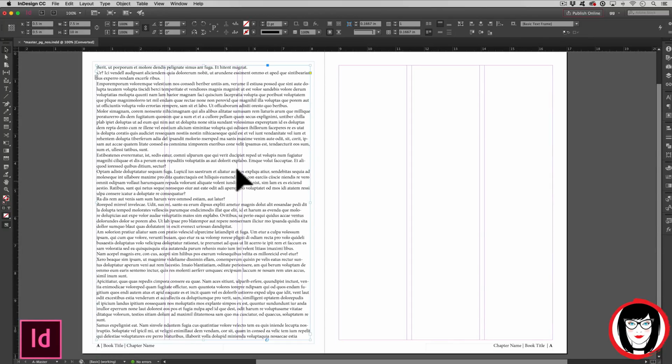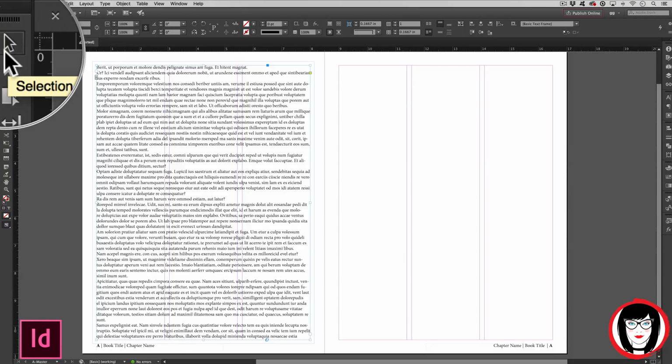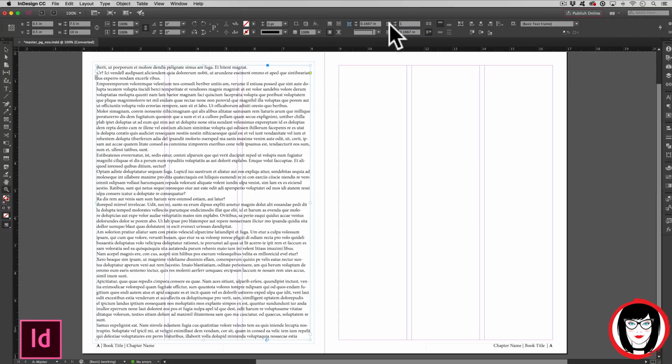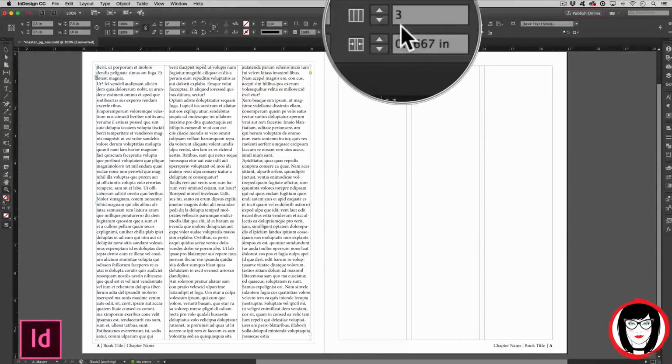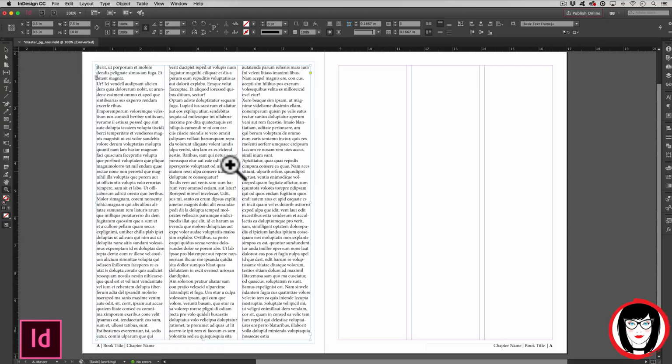You can change that setting right up here after you have your entire text box selected with the black arrow or selection tool and coming to the number of columns icon at the top. You could change this number to 3. Now, the placeholder text that you've already inserted will show you what it would look like in a 3-column layout. Placeholder text is really helpful for this.